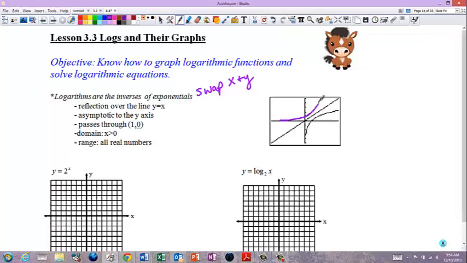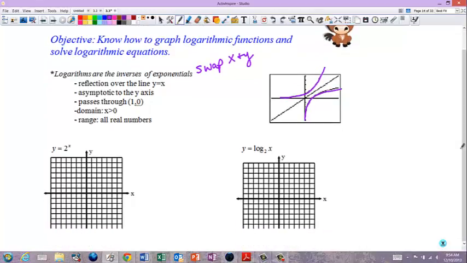This is my exponential graph. This is my log graph. It just flips down. So the first thing I'm going to do is graph my exponential graph. This is the parent graph of an exponential. Okay, and I'm going to graph it a piece at a time. The parent graph of y equals 2 to the x has an asymptote of the x-axis. Well, the log graph is the inverse. You swap x and y. So if this has an asymptote of the x-axis, this one is going to have an asymptote of the y-axis. That should make sense because we're swapping x and y.